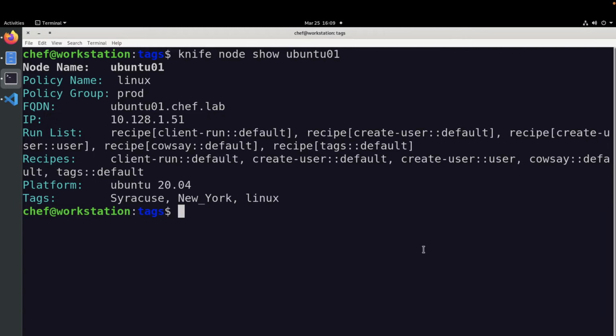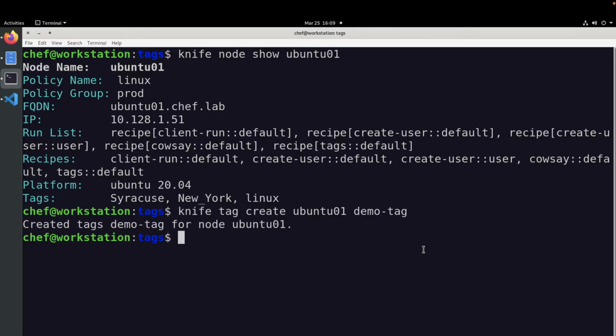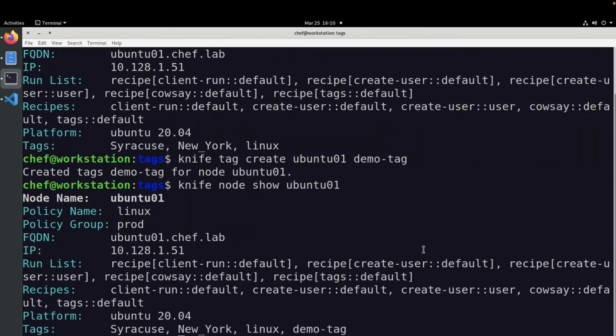I can add an additional tag to this node by doing a simple knife tag create. Give it the name of my node, and I'll call it demo tag. Take a second. There it goes. Now if I do a show again, you can see the output right here.